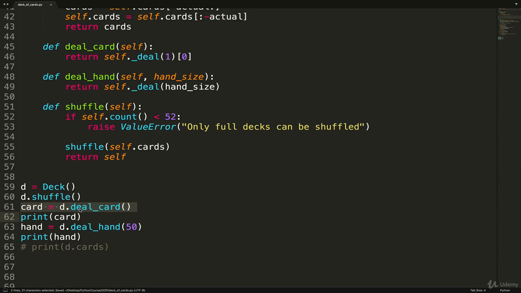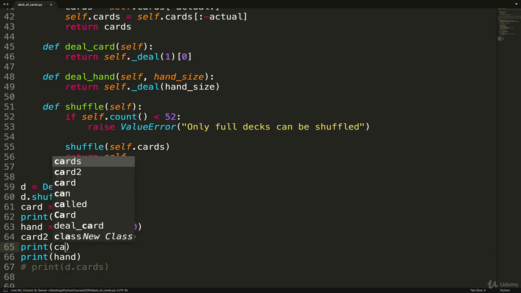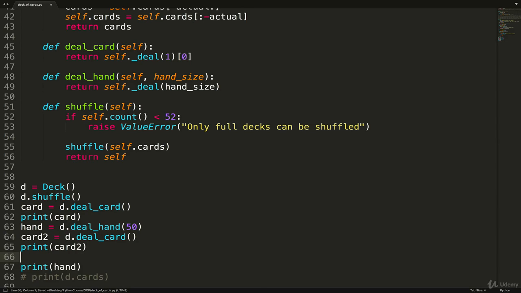So this should give us, we'll take 1 card away, and then we'll deal 50, and then let's do 1 more afterwards, and we'll print that, card 2, and then, well, let's just see what it looks like at the end. So we'll print d.cards at the very end.